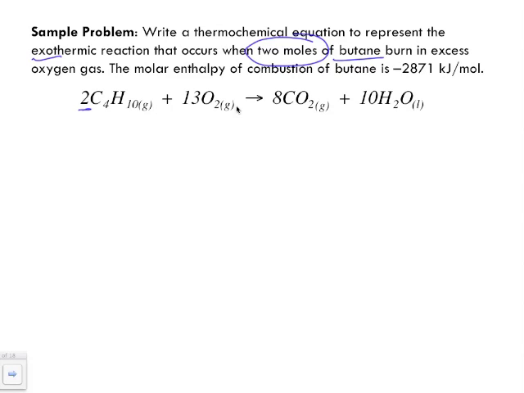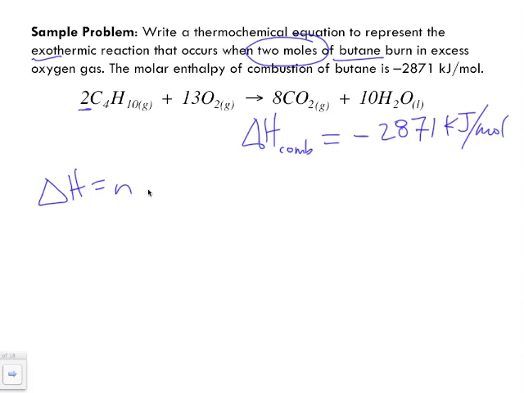Now, what we have here is we have this molar enthalpy, our delta H of a combustion reaction being equal to minus 2,871 kilojoules per mole. Now, we can use one of two strategies. Remember this equation here, delta H is equal to n multiplied by delta H of whatever the reaction is. The reaction is combustion.